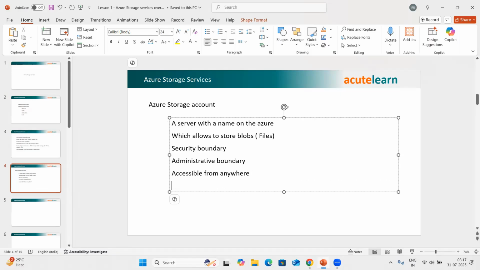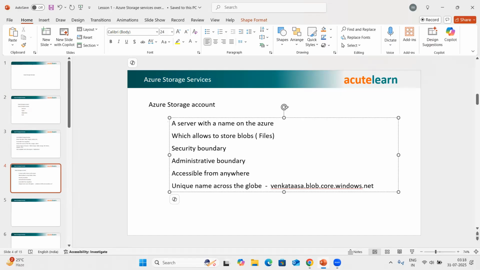It has a unique name across the globe. So when you create a storage account, say one called Venkat, whatever name I give, it becomes something like venkat.blob.core.windows.net. During the creation of a storage account, it prompts you for a name. We'll talk about the naming standards, but it gives a unique name.